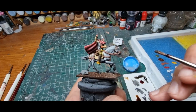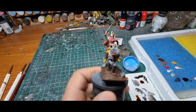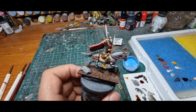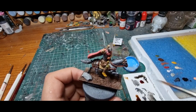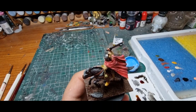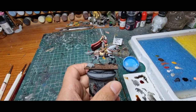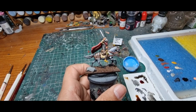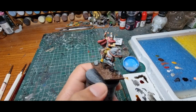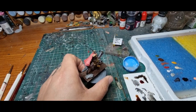I'm not going to dot each one. Okay, well, it's starting to look something now, isn't he? The only other thing I did is I used that oak brown just to paint the base in. I'll probably grab one of these greys in a bit and paint the stones. They're just little bits of slate I stuck on there. So he's starting to get there now. So leave them dry, then start working up some highlights. So I think we're starting that red next.